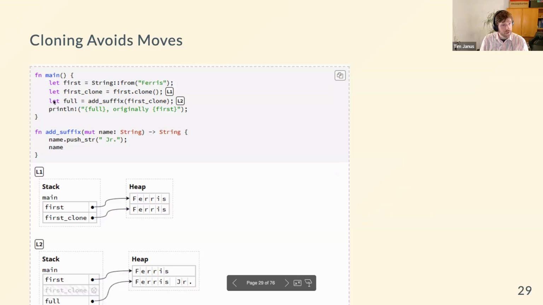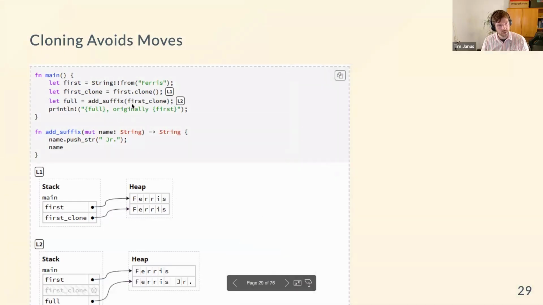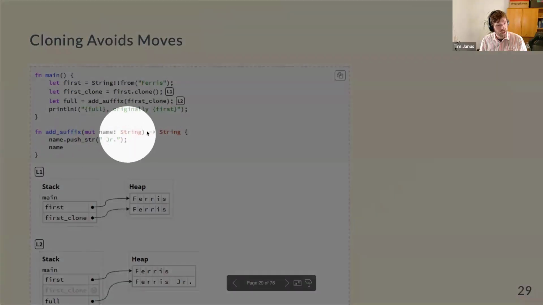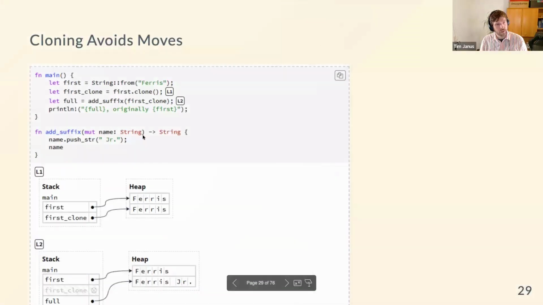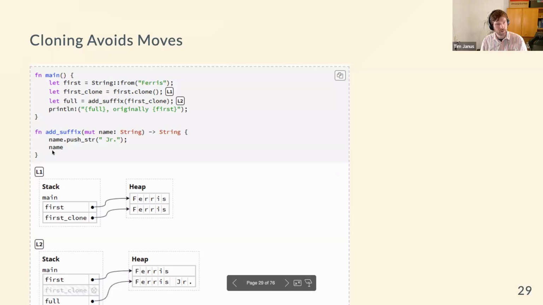And in the next line, we call a function that adds a suffix. So to say, this is Ferris Junior. For this, we take in the string, so we move it in here. We push the suffix, and then we return the string and move it back out. So the first clone got moved into full in this line.